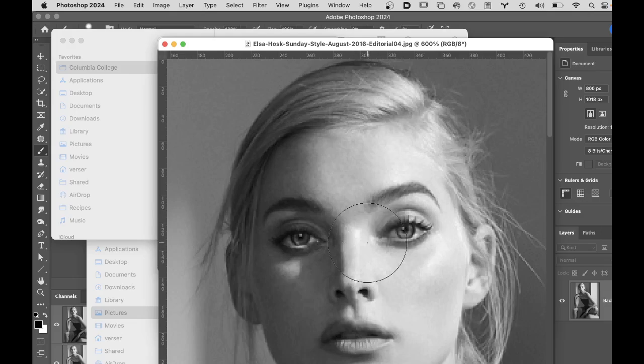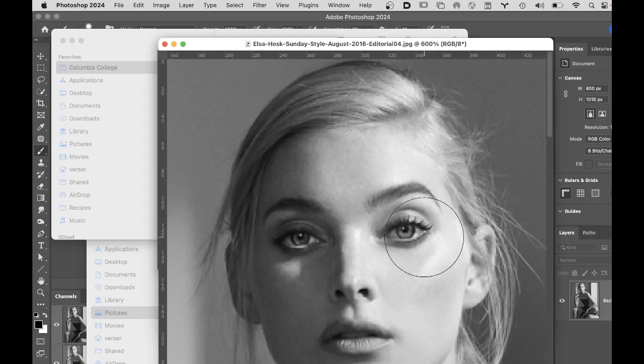So right off the bat, I know that exactly what I just told you I would do is exactly what is going on in here. You can see that catch light in her eye that's almost right in the very dead center of her eye. That is a light that is directly behind the camera. So then I cannot see where the second light is, the main light on her. It's too far out to the side.